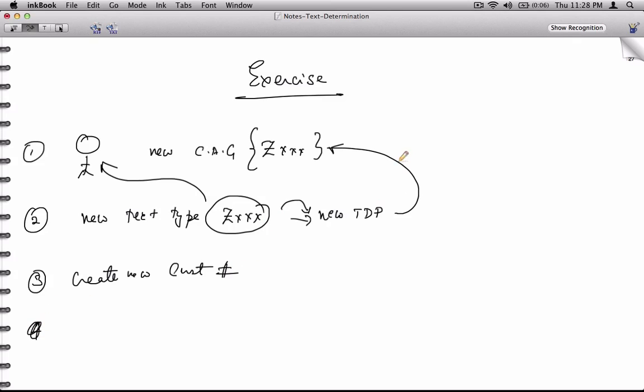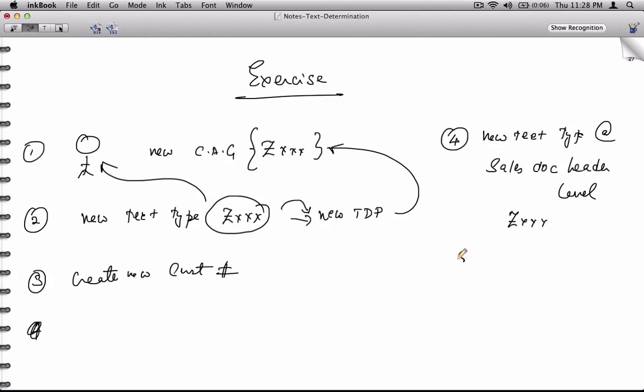Fourth step is create a new text type at sales doc header level. Call it ZYYY. Associate ZYYY to sales order header of a document ZOR5 or whatever your document type is.